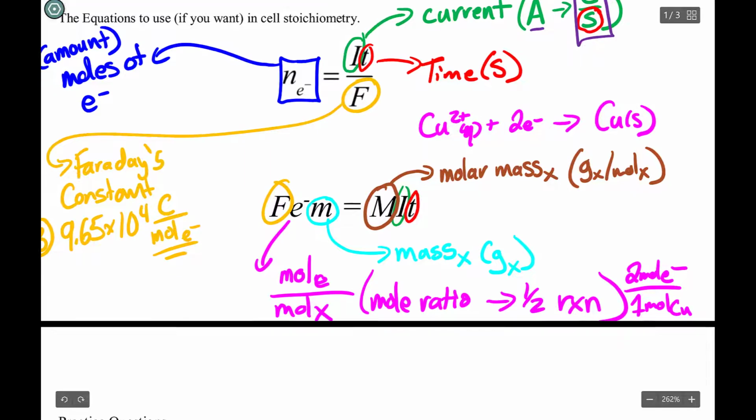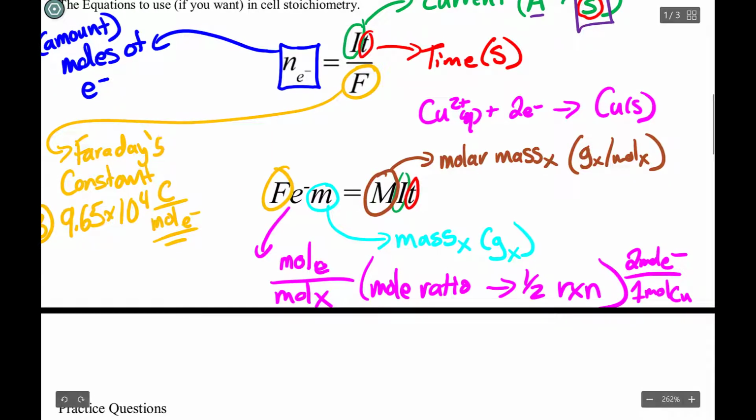There is one more variation of this equation. It's Fem-mit rearranged, where I bring this capital M to the other side by division, and mass over molar mass is moles. So if a question, for instance, said, how many moles of copper is produced, I could make an adjustment and use this equation, or I could just figure out mass over molar mass, and that's going to give me moles. Either way, the equation works.